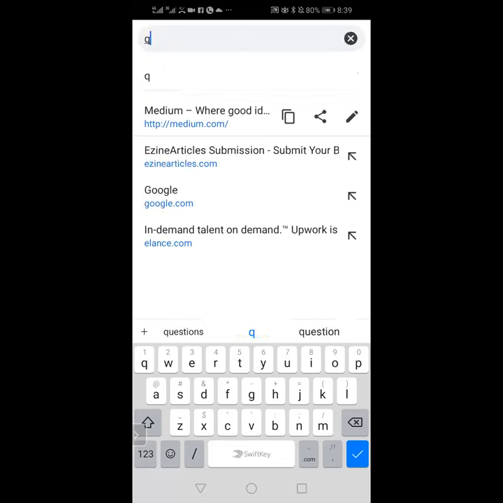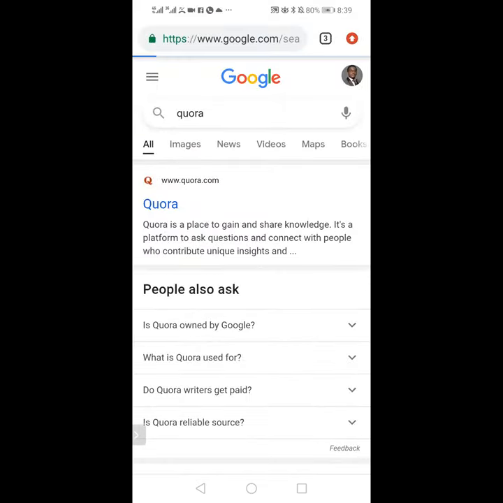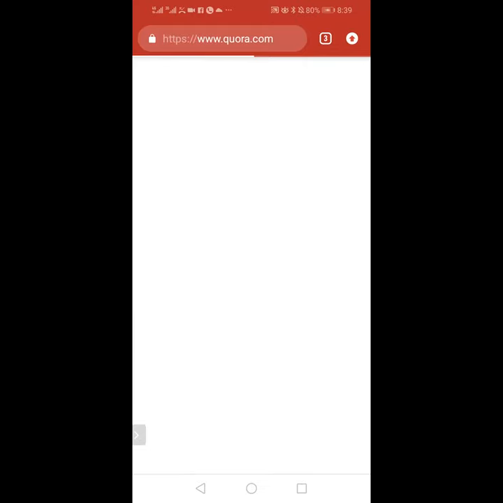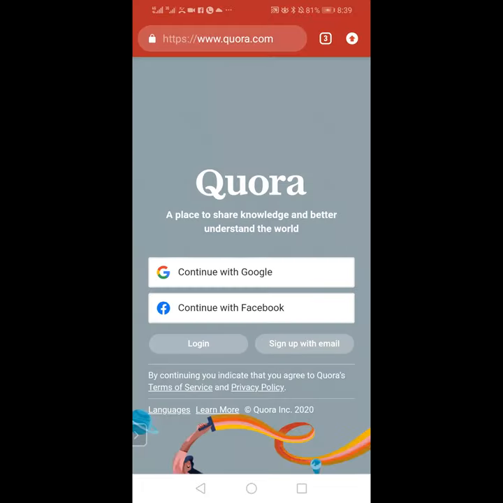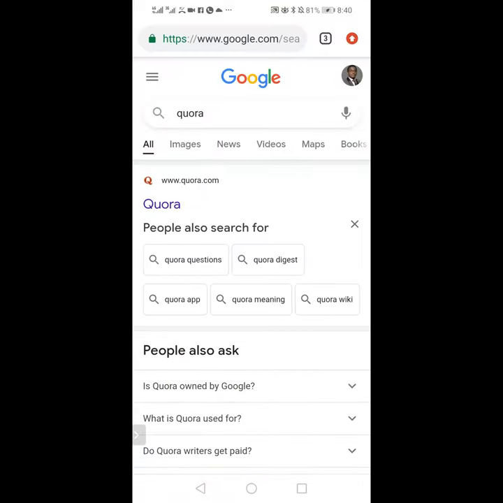Quora is another place you can get information that you can use. Quora.com. The idea is rather than you give yourself stress, now Quora doesn't allow you to, you have to sign up because they're also looking for lists. I told you that another thing that's very important when it comes to the internet is list building. Most information-based websites, even if you're not paying anything to join, would request that you give them your email or subscribe with Facebook and so on. So Quora is one of such. You can get information from them. Some of these websites I've shared with you, if you provide quality content, at a certain point, they can even pay you.